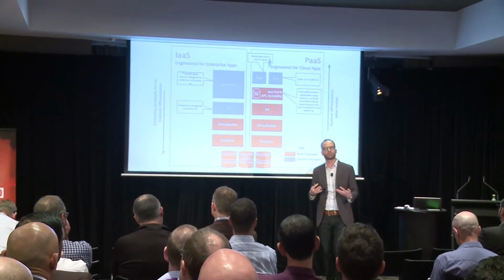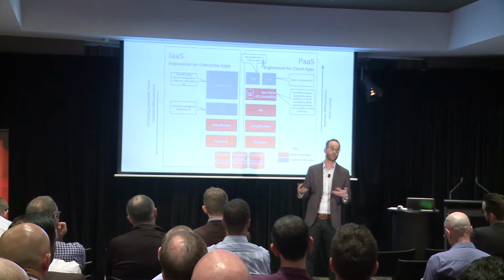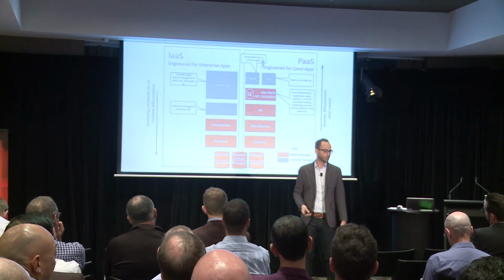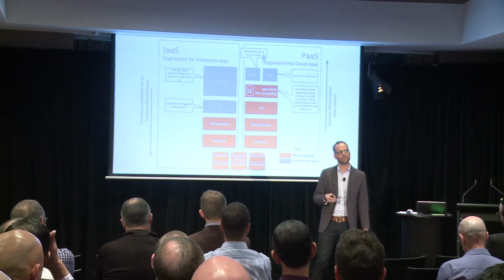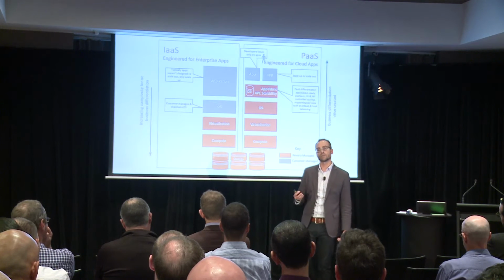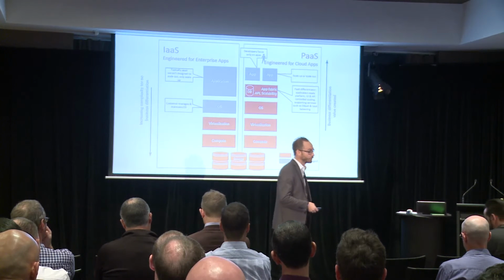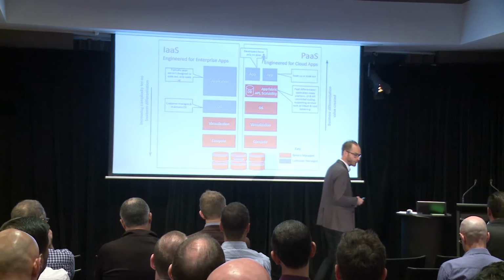It's kind of important to note too that if you're looking at where the business value is, applications provide the differentiation for businesses, and they're the things that are delivering features and functions to the business's customer, not the infrastructure and the servers and the plumbing. So it's important to look at that. What I've got there on the right-hand side is that most of the business benefit or differentiation is happening in that top layer of the stack. So our argument is that's where you want to be focusing your efforts, and leave it to someone else like us or like Microsoft Azure to be focusing on that lower level of the stack and running that for you.